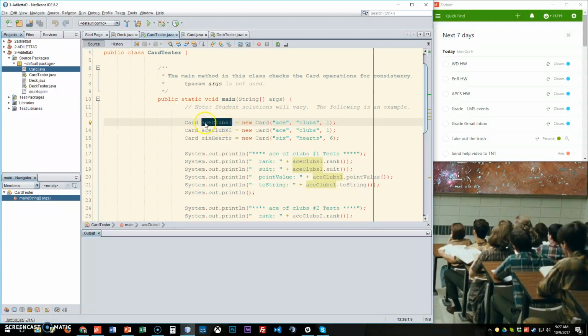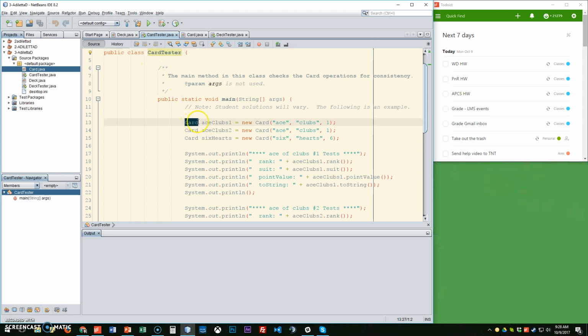But we use camel casing to label our variables like so, just so it's easier to understand what it is. If I see something that's capitalized, then I know it's a class. I know it's an object. But if I see something like this, then it's just a variable that I'm using and not a declared object. So yeah, I'm not gonna go too far into that. If you have any questions about naming conventions, let me know.